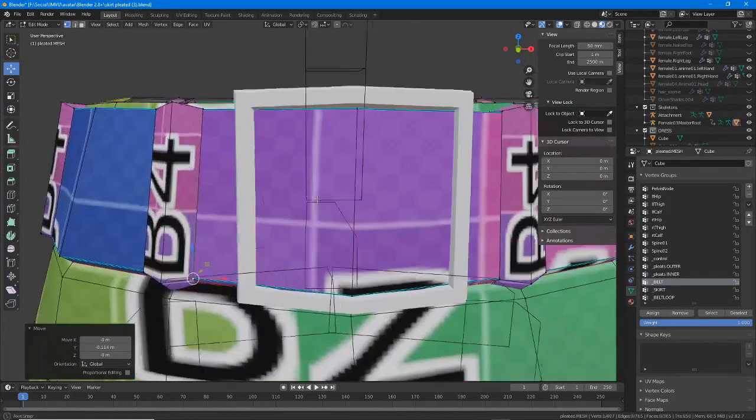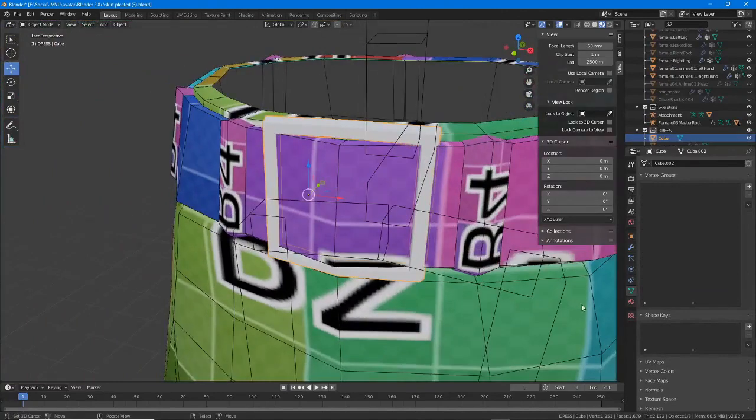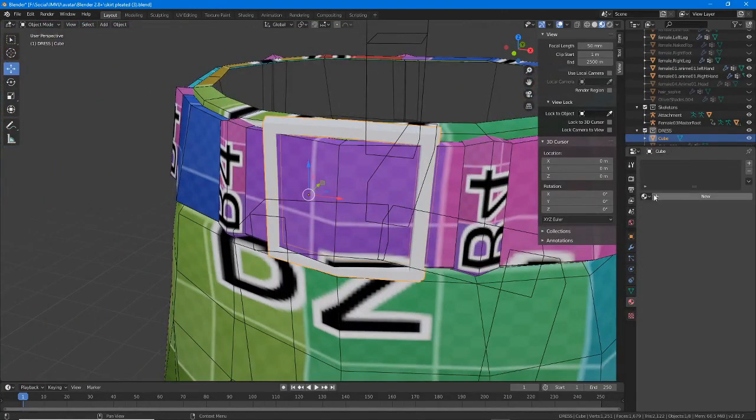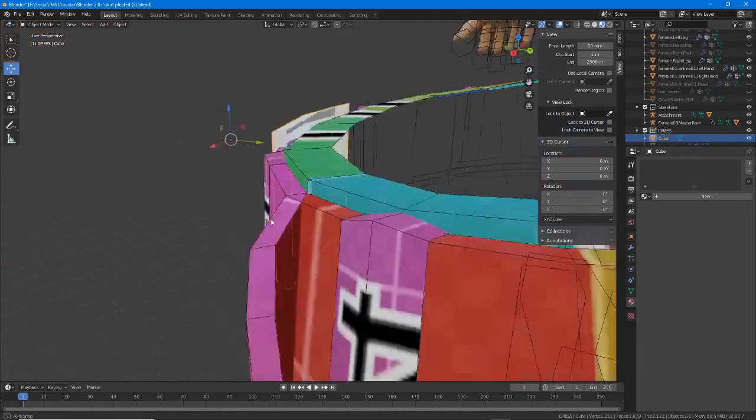And that's all that's needed, really. Assign a material, or assign the same one that we've been using. So there is no material on this object right now. It's blank because it's a brand new object.